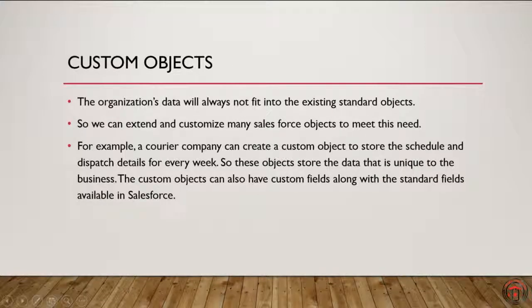Now the second one is custom objects. Salesforce provides us with standard objects, right? But why do we need a custom object? There might be a scenario where our business goals or business model cannot fit or cannot run just using standard objects. That's where custom objects come in. Custom objects are used to extend and customize the Salesforce objects to meet all the needs that cannot be achieved using standard objects. Let's take an example.